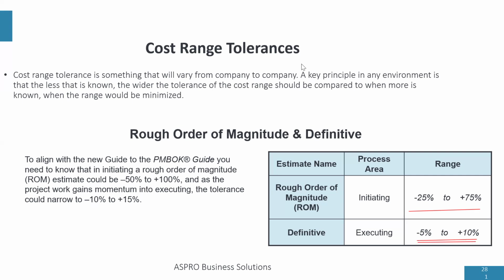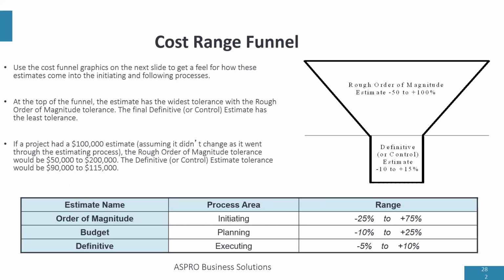It's because of the amount of information you have. When you're starting a project, right, the information you have about that project may not be much. And so it makes sense that you use the rough order of magnitude because you just need a rough estimate. So you can use it during initiating, right? Because your rough order of magnitude is the widest estimate.